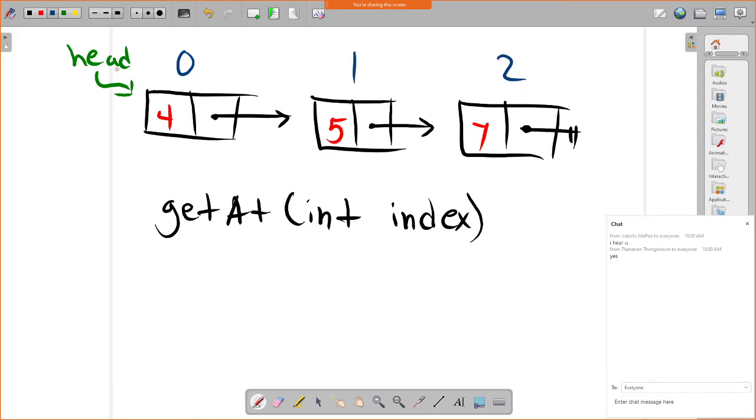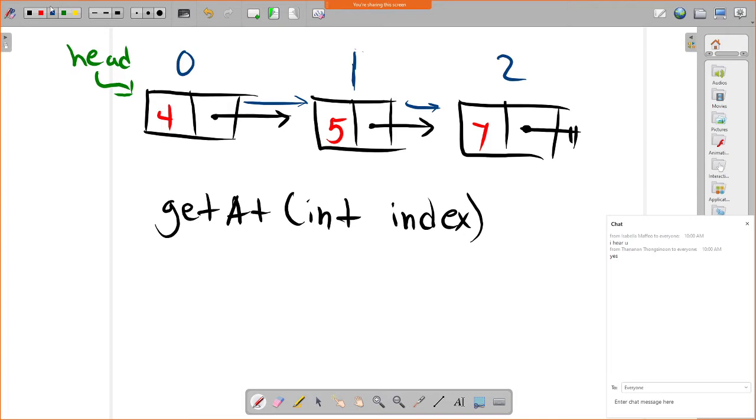So if I started at the head and followed the next pointer 0 times, then I would end up at the first node. If I started at the head and followed the pointers 1 time, so if I followed just that one, then I would end up there. And if I started at the head and followed 2 pointers, I would end up here at index 2. And the same goes for the rest of the numbers. So it was just start at the head, and while we're less than that number, keep going.